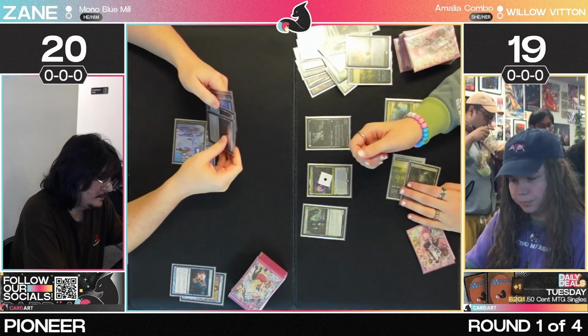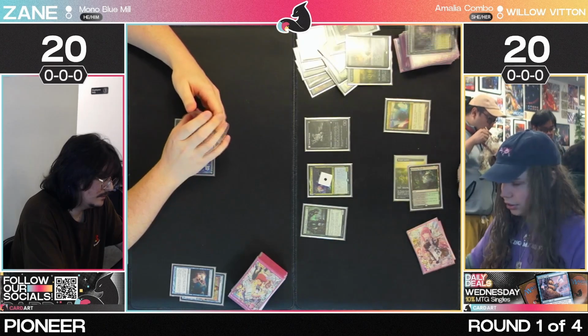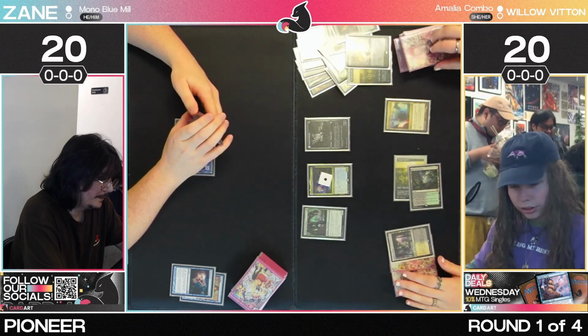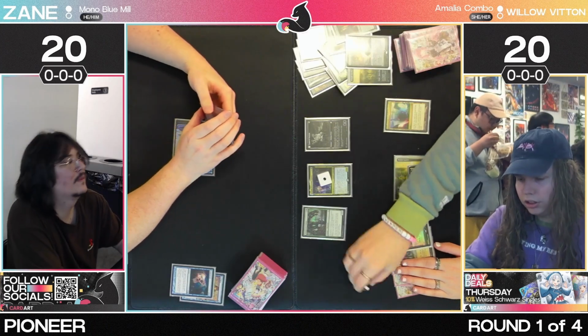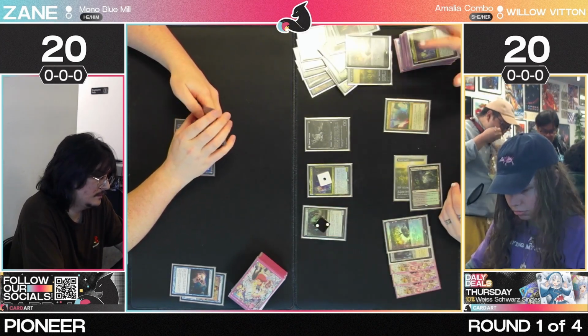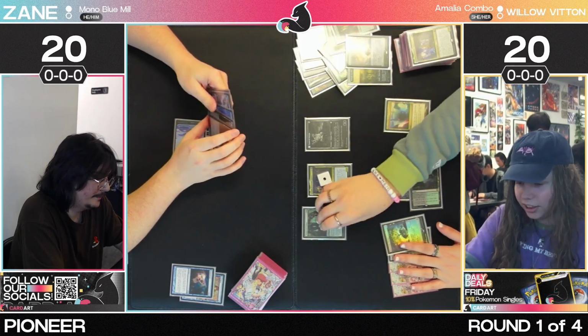Oh! Wild Growth Walker coming in, trigger the veteran. Trigger here. This might be game here. Yeah, this actually might be game. Uh-oh. So, Willow's gonna pop off, get all these lands. And second Amalia off the top. 17 times. Oh, here we go, 17 times.